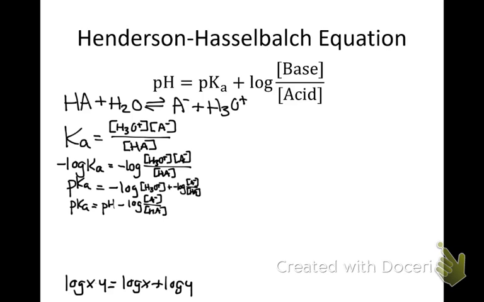Okay, so to get this into our familiar form, we just need to move this ratio term over to the other side, and then you'll see we get pH equals pKa plus the log of A- divided by HA. Okay, so in other words, the Henderson-Hasselbalch equation comes from Ka. That's all it really means. It's just a rearrangement of that. Don't you wish that you had done a little bit of algebra and then put your name on the thing?